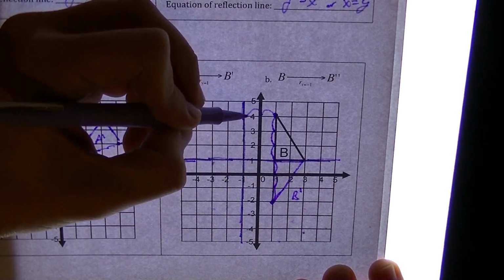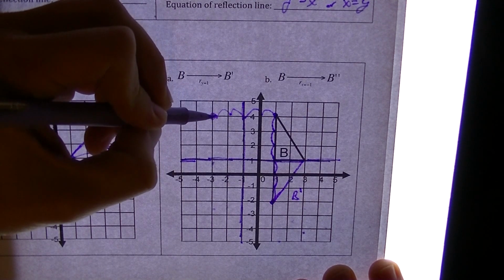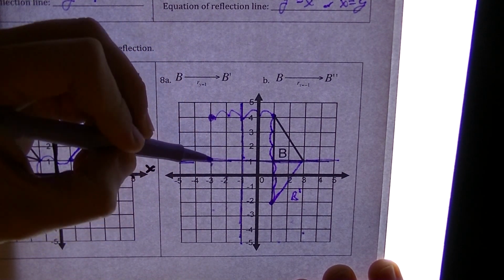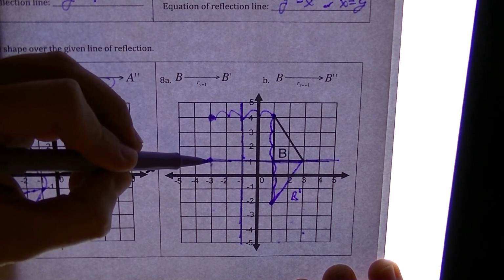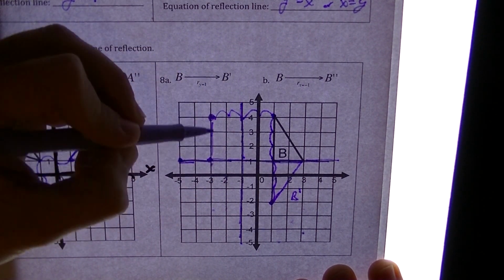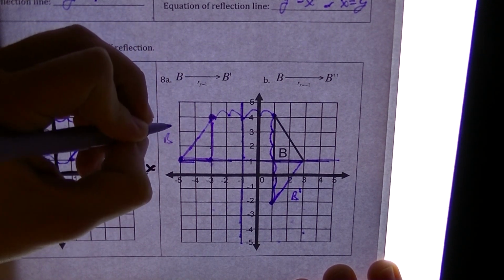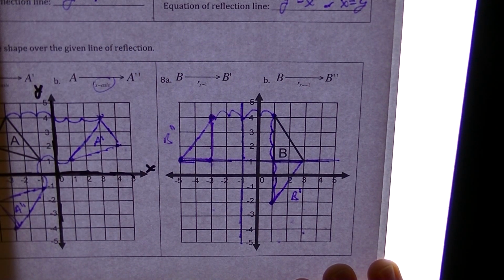And then next, the line x equals -1. Well, I'm going to count 2 to it and then 2 past it. Here's the next point. I'm going to count 2 to it, 2 past it. And then this was 2 over, so it's going to be 2 more over. Here is my shape B prime prime. All right, let's move on to, let me guess, rotations are going to be what's next.